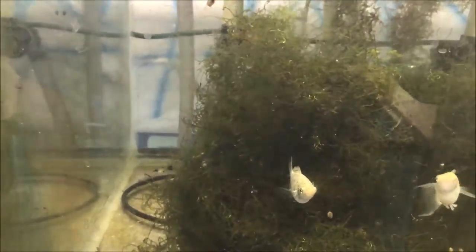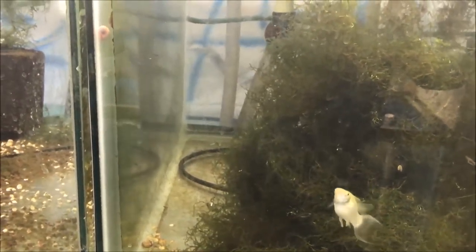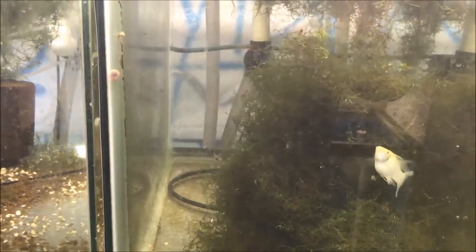Moving on — black mollies, some layer tails, there's some fry there, they're hard to see. Snow white mollies — except that one's got black spots. There are two fry here and I'm pretty sure they're not their fry, so I don't know what's going on. I don't have very good luck breeding mollies, which is strange because you know they breed like guppies. I'm going to have to take a look and figure something out.